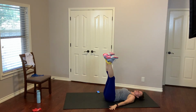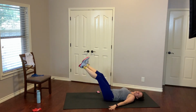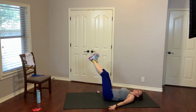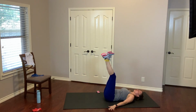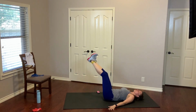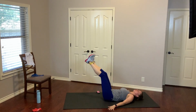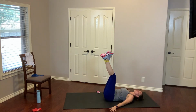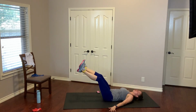Okay, here we go. Try to start the other direction that you did last time. If you don't know, it's opposite of the way you just tried to go. So I'm right-handed, I tend to always start right-sided, so I started left. It doesn't truly matter that much. Just try to be aware of it next time. Keep those abs in. That low back always makes contact with that floor. Don't ever let it come up.